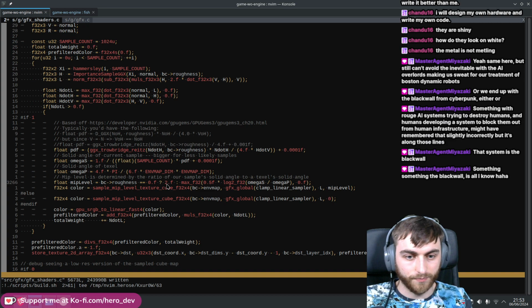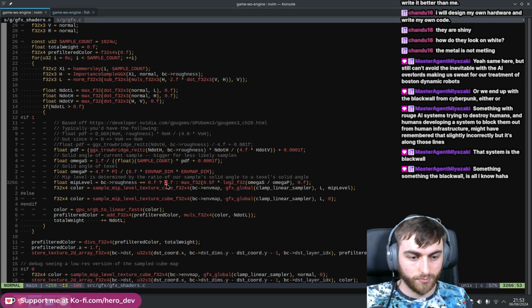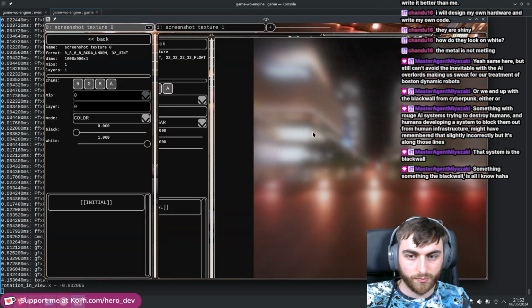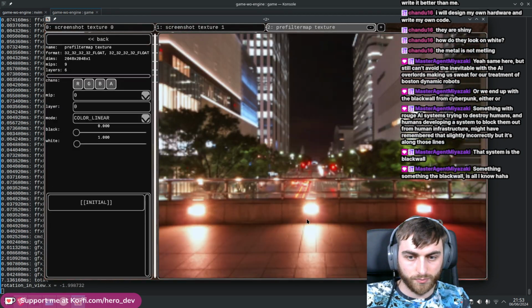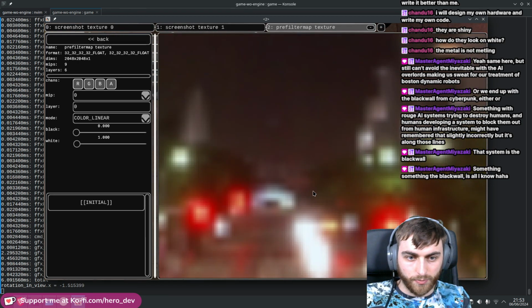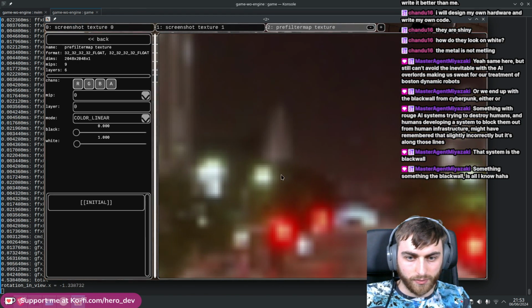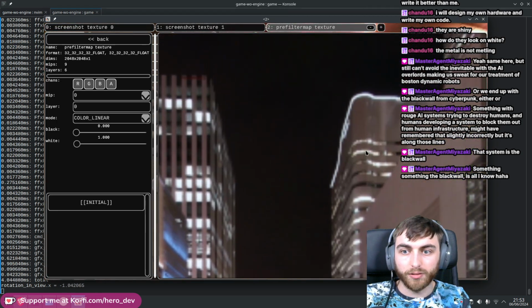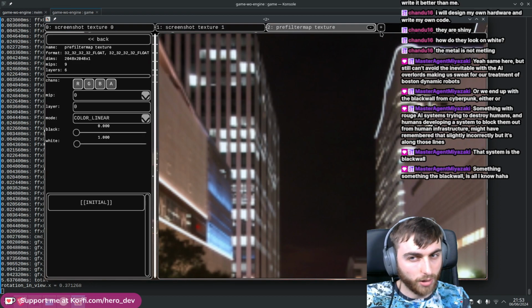Or maybe MIP 2. MIP 2 is a little bit blurry though. We're getting a little bit of blur there, which is nice. I don't know though.